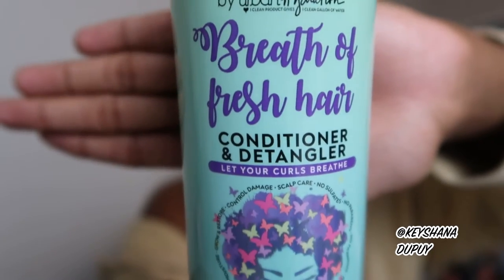So we're going to try this shampoo — it's meant to gently cleanse, moisturize, prevent breakage, and just nourish the heck out of my hair. And while we're trying the shampoo, we're also going to try the Breath of Fresh Air Conditioner and Detangler. I love that it's a conditioner and detangler, so I have high expectations for you to detangle my hair. The pamphlet says: give damaged, dehydrated hair a boost and take some of the extra work out of styling with this formula that's designed to condition and detangle at the same time.